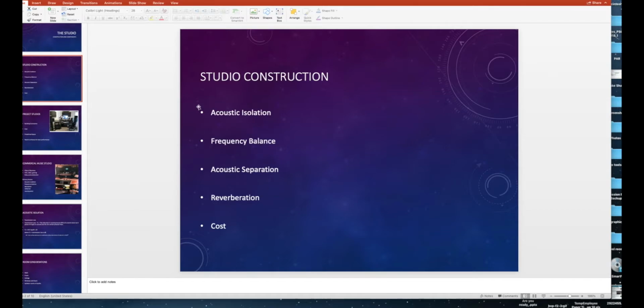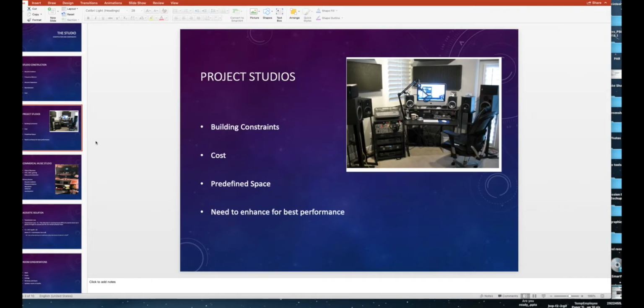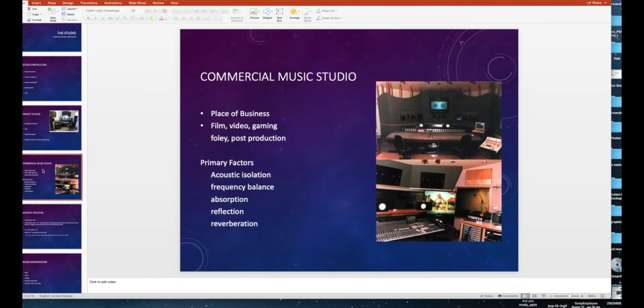And then the cost. The project studios are the main studios today. And basically you're constrained by the type of building you're in, where it's located, the dimensions of the room, and the materials in the room, the floor, for example, and how much cost you want to put into it. But project studios are great, and you can see in this picture, you can put up sound panels on the walls and isolate the sound that you're recording and work in a project studio. Most musicians now have project studios because it is very convenient and cost effective.